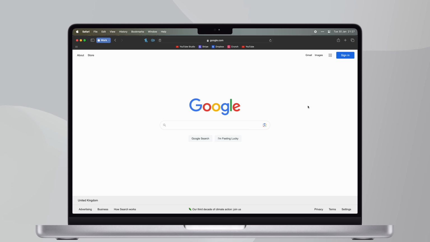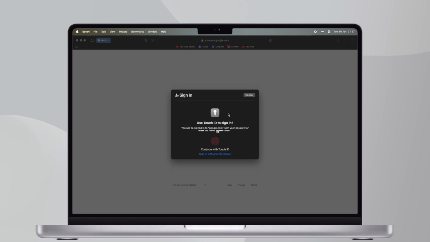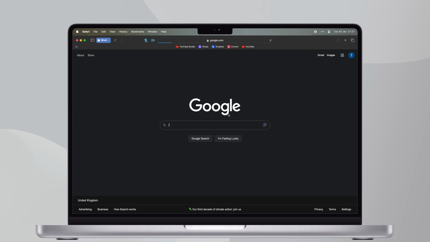You can also use iCloud Keychain to create passkeys. These are essentially login credentials for websites that utilize the biometrics of your device to confirm your identity. For example, if you log into Google on your Mac using your username and password, you can create a passkey using your MacBook's Touch ID. This passkey verifies your identity on that specific device when logging into the website. The advantage is that next time that you want to log into Google from that device, you only need to use Touch ID. Your fingerprint serves as the verification, eliminating the need for a username and password.